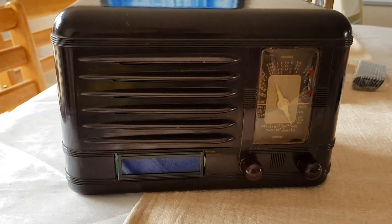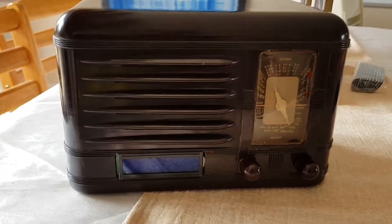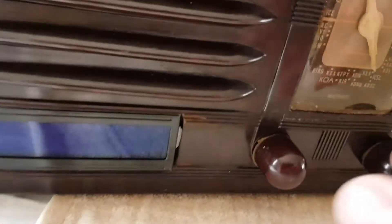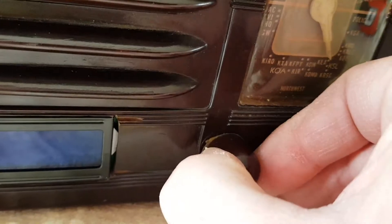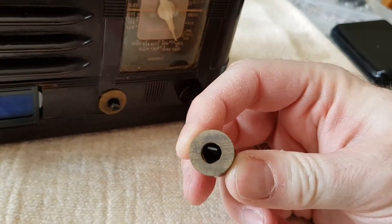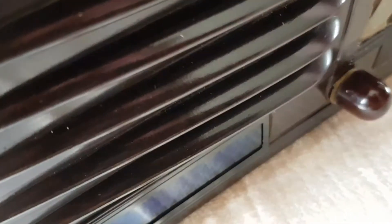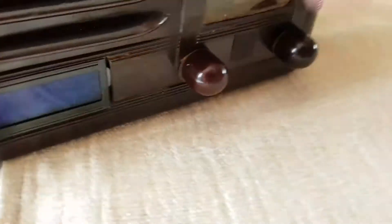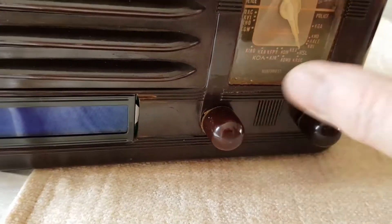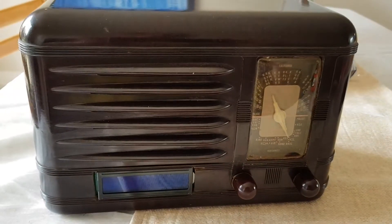So here is the finished article. It's been quite a mission getting everything mounted in there but it all worked out. You can see the original knobs here that came on the front — they just pull off, and luckily there's a little tab that aligns with the flat part. These just push on, and luckily the new switches I got were exactly the same diameter, so the old knobs go on just fine and match up with the rest of the case.